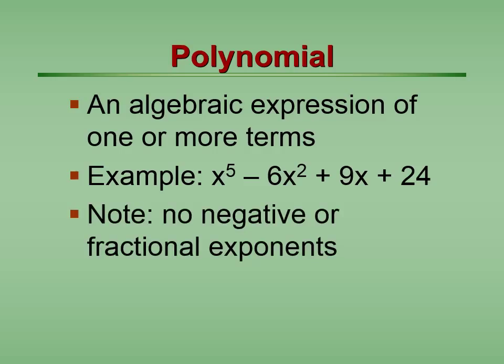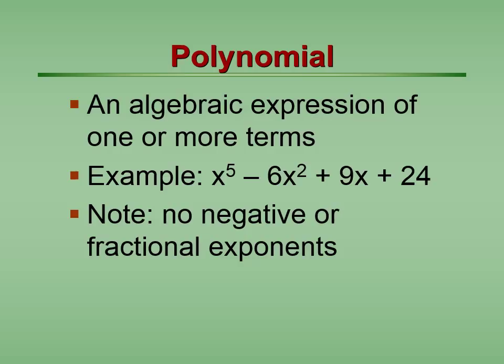So very important for a definition of a polynomial, you're never going to have negative exponents on your variables. Also, your exponents won't be fractions. Now you can have fractions in your polynomial. That's okay. You could have 1/5 x. That's fine. But you would never have x to the 1/5. Your exponents would never be a fraction.